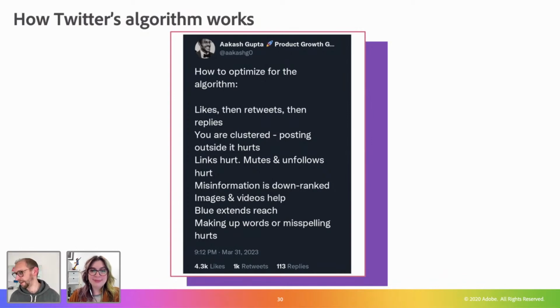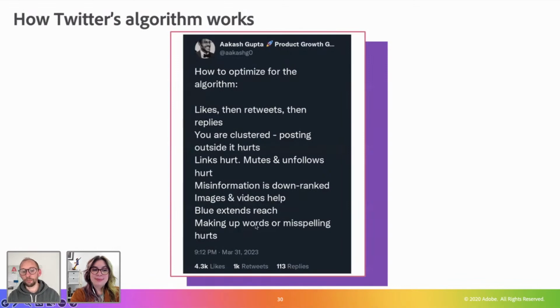Interestingly, what Twitter have said is that if you're posting about your specific niche and then go out and say, here I am in the park walking the dog, it's not going to go anywhere. You're outside of your circle, or your cluster, as they call it, which is really interesting. And I think that speaks volumes about general best practice, which is: have a narrative, have a strong audience focus, and have a clear understanding of what you're trying to talk about and what you represent. That definitely helps.